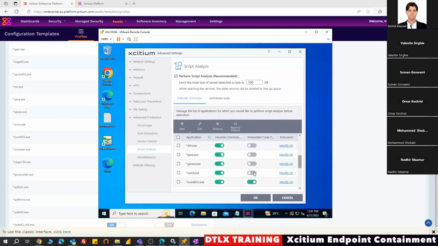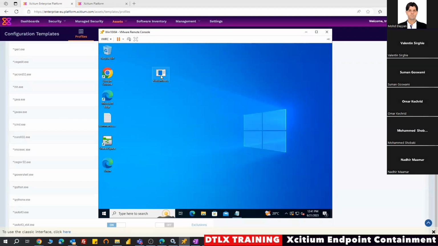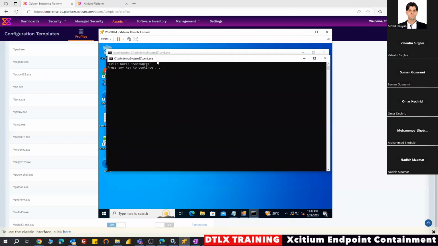CMD, as you can see now, was updated on the device. So we are no longer monitoring commands. Let's see how the application will behave. As you can see, the command itself, hello world with a random number, is no longer present inside of the virtual environment because we are no longer monitoring third-party commands.